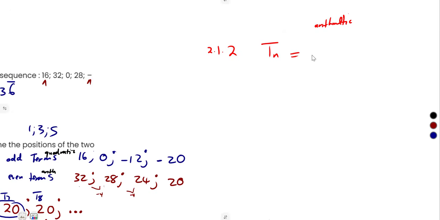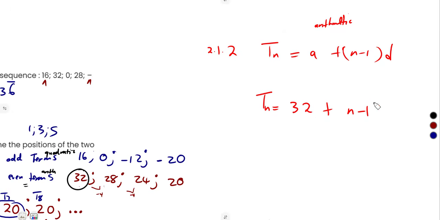We are simply going to determine, there is actually a clear part, because our Tn for an arithmetic must be given as a plus n minus 1 times d. So we have got everything. For these even terms, our first term is 32. So we're going to substitute that one. So Tn is equal to 32 plus n minus 1 times d. Our difference, we already saw this is negative 4. For us to say it is an arithmetic, it is because of this negative 4, the common difference.